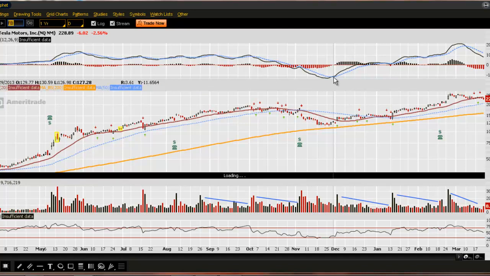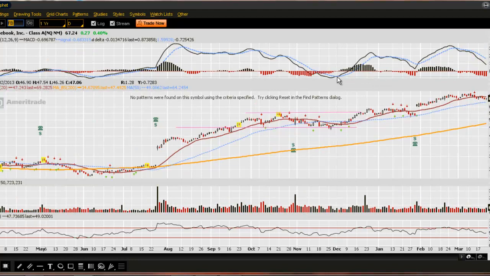Now let's take a look at Facebook. Here was our initial buy on the MACD. There's our RSI, and wait a minute, there's no volume there. As a matter of fact, it's below average. But like I said, we don't really use the volume as a leading indicator. We use it as our third one to back up our RSI. In this case, we didn't really need it because our first two indicators gave us the buy signal.